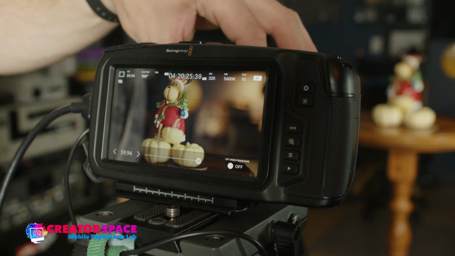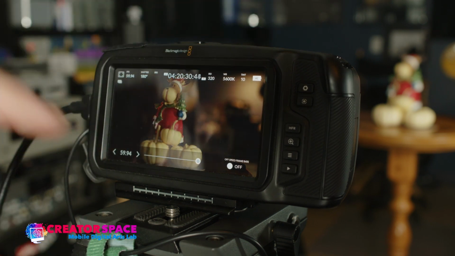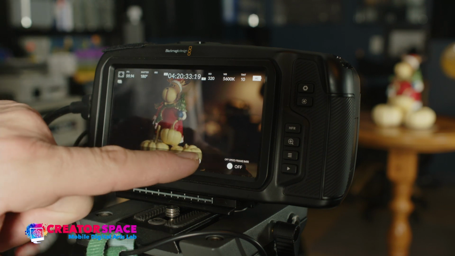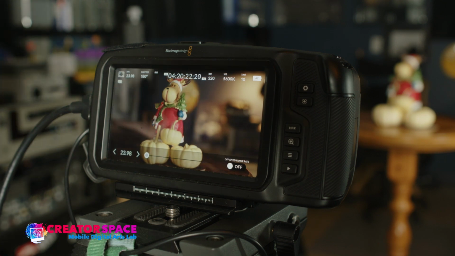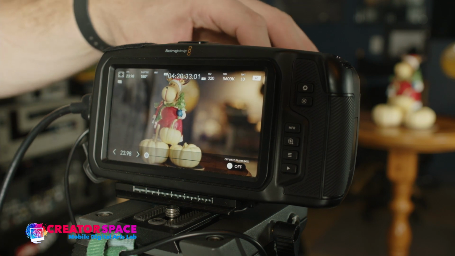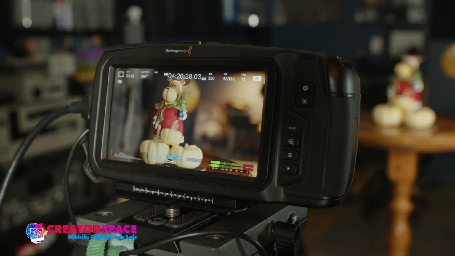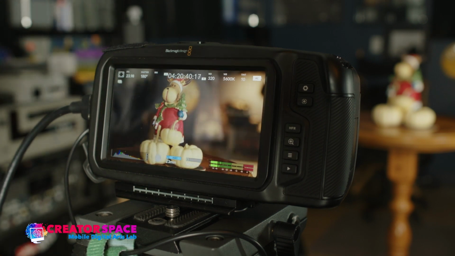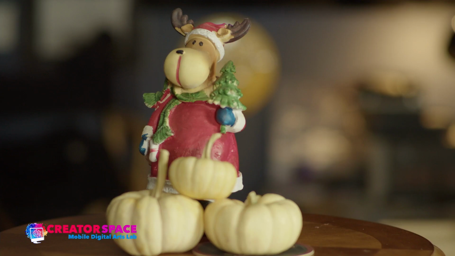So then you have to open it up. Let's go to the 2.8 that I had it at. So here's 2.8, you can see how much darker that is. It's 60 frames. And if I go back to 23.98, it's a lot brighter. It's twice as bright essentially, because there are fewer frames per second requiring that exposure time. So it's a great way to work with less light in the 24 frames mode. If you want to shoot in 60 frames, you're going to need a little bit more light. That's one of the compensation factors that's going to be required.